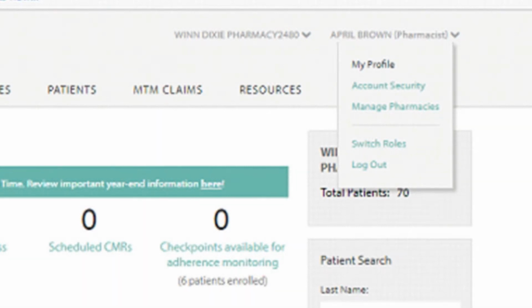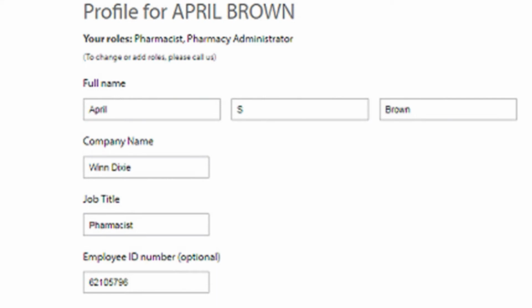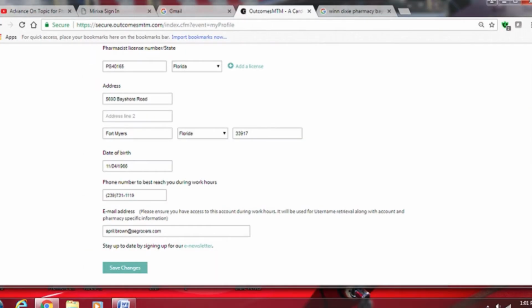So when you click on My Profile, it takes you to the same registration screen that had your name and address and role, remember? And this is accessible after you've created your account so that if you ever needed to change any of your information later, you can do it here. And remember that your employee ID number also needs to be appearing here, so if you missed it somehow, be sure to type it in.